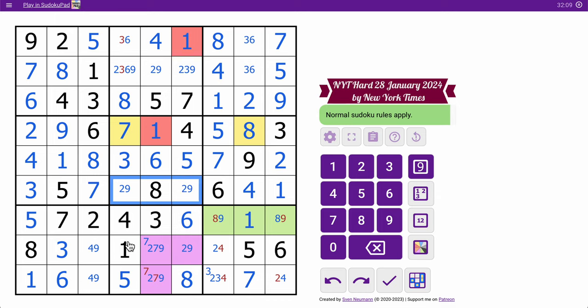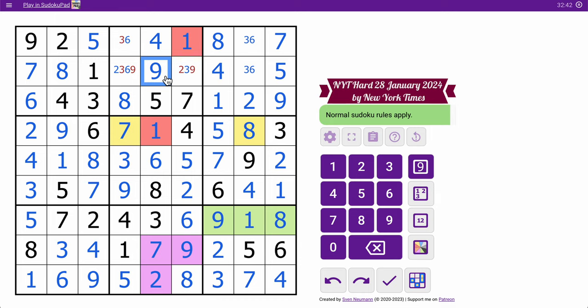8 comes down here. It tells me 9, 8 in row 7. 4 looks at this cell — that's a 2, that's a 4, that's a 3. 2 looks at that — it's a 9. It sees 2 and 9, that's 7. So this is 2. Box 8 is done. 9 looks over there — 4, 9. 9 comes up here. 2. 9. This 2 in column 5 looks up — that's a 9. Row 2. That must be a 3 to complete column 6. So that's 6, 6, 3, and 2.